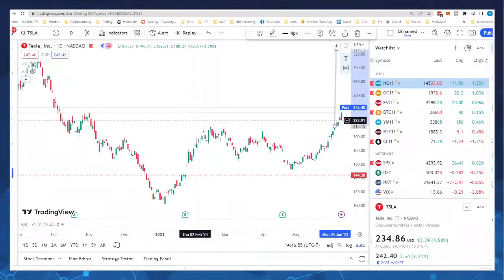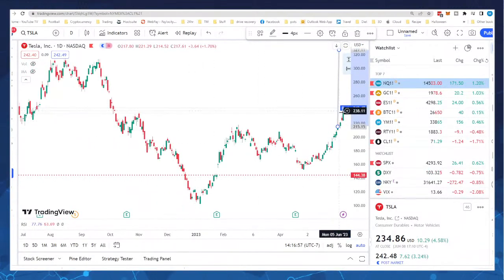So looking at where we are right now, we're at 142, which is up here. The logical area for it to stop would have been right around 133, which is this high that goes back to November 1st. That's where I would have been looking to exit my trade after this big rally. That certainly would have been one of the more important areas to exit the trade. However, it didn't stop. I mean, it hesitated for a second, then ripped right through it.